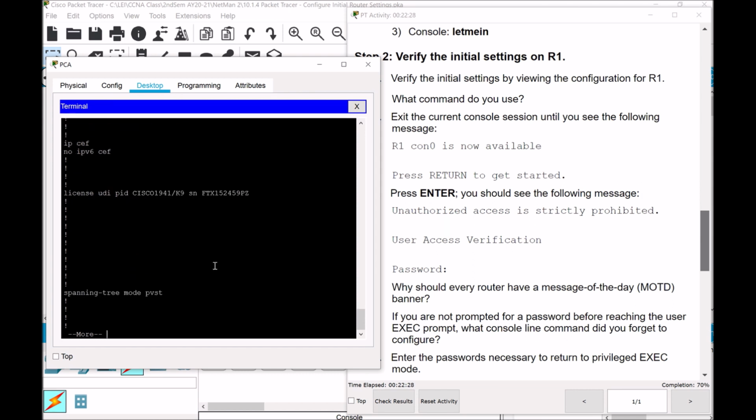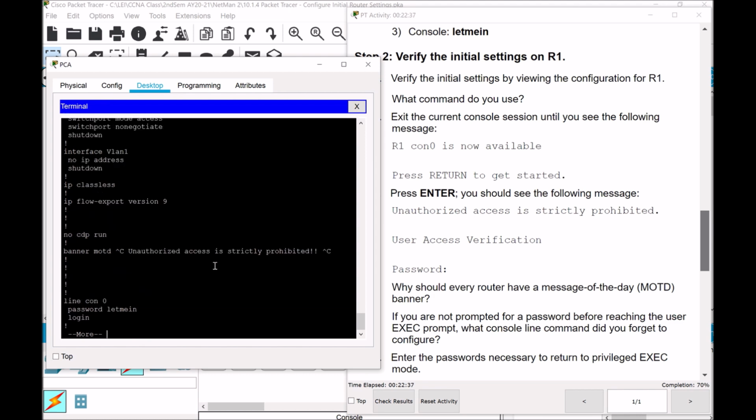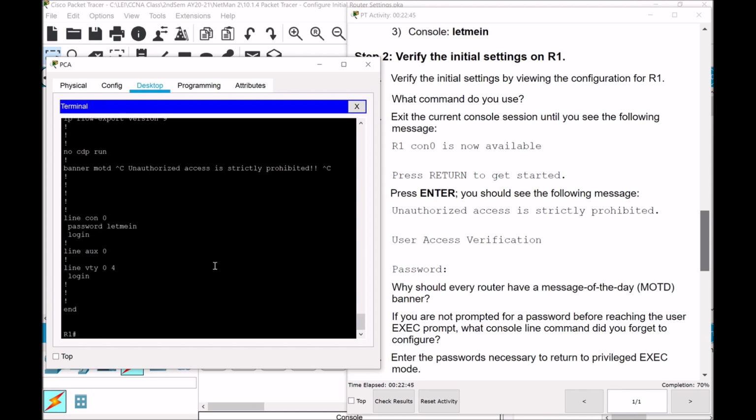We didn't make any changes on these items of the configuration yet, as well as the interfaces. For the line console 0, we set a password which is let me in. Oh, sorry. We also did assign a banner MOTD, right? So this is our banner MOTD.